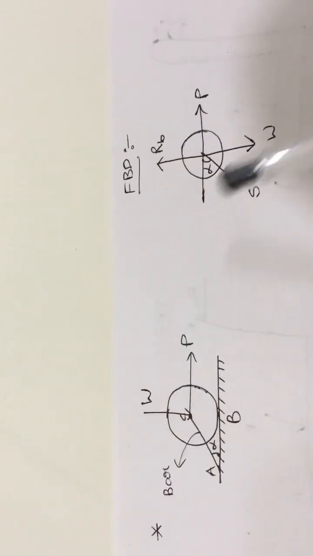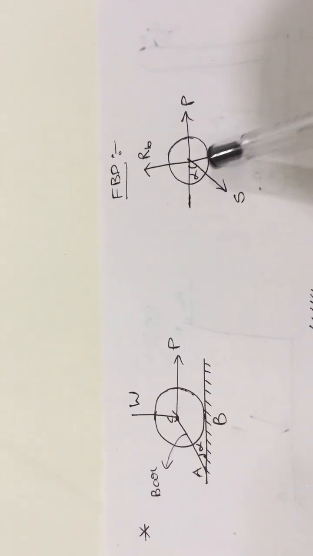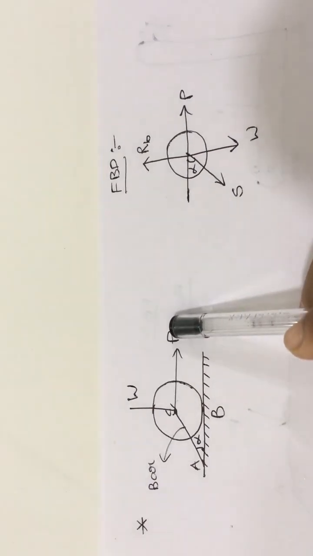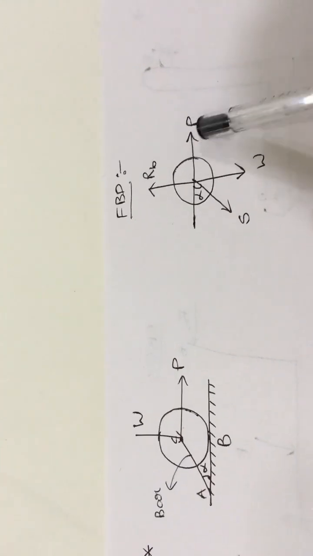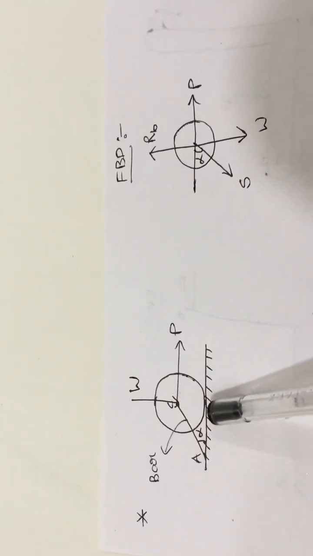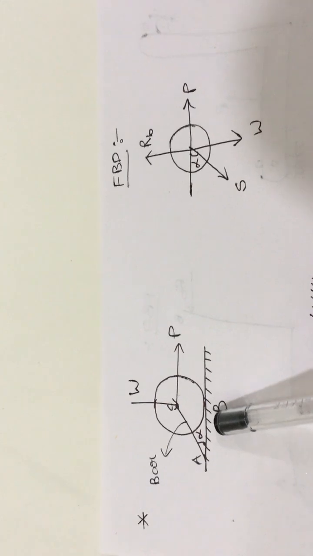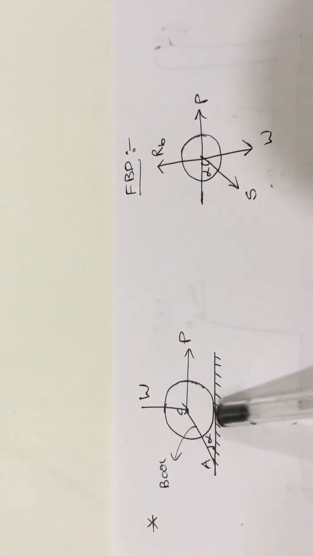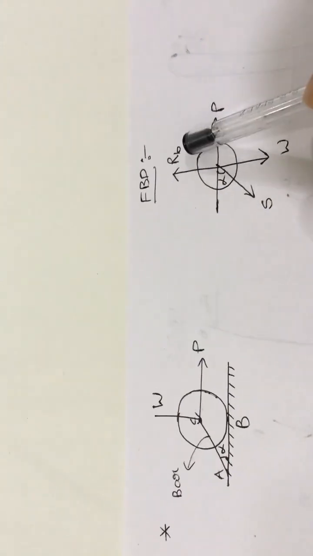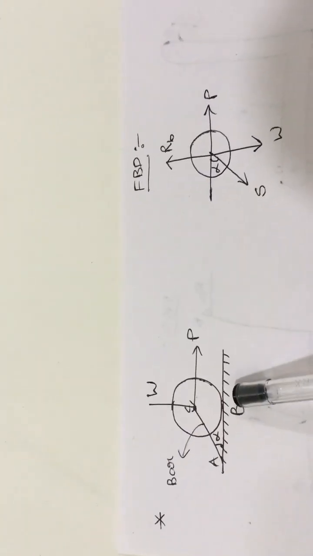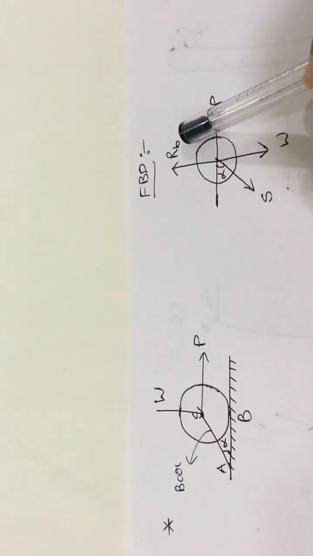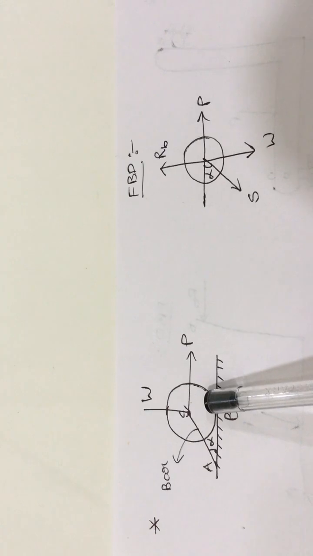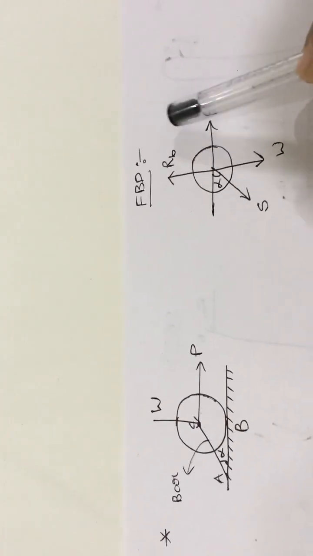So here W is there. W is the weight of that particular ball which is acting in the downward direction. Next here P is the second force which is projecting towards the positive x-axis. So here write directly P. Next, coming to the first support, this horizontal support is acting on the ball in the upward direction. So in the upward direction, perpendicular to this horizontal plane, you will get one reaction force. And here B is the point of contact between the horizontal plane and the ball. So you will get R suffix small b.